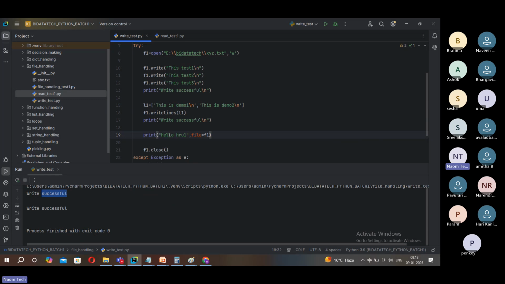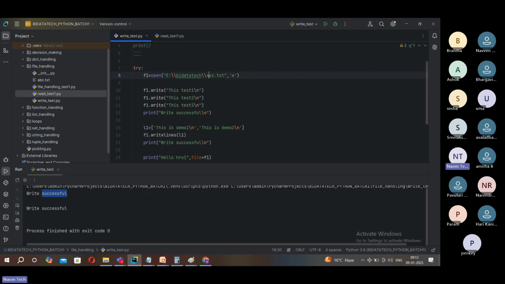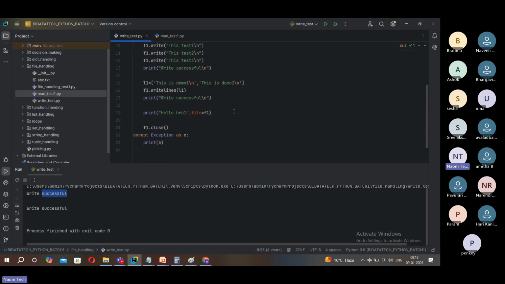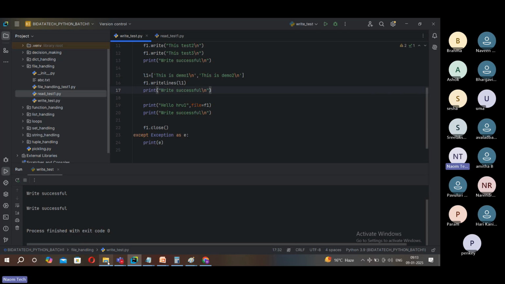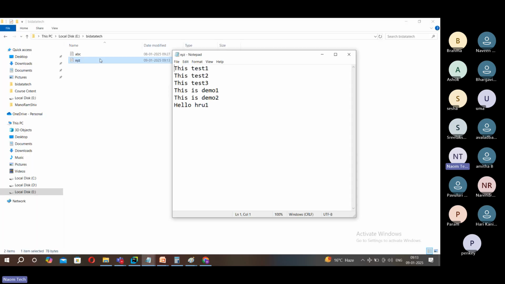Now whatever data I'm trying to print is printed to a file this time. Which file? This f1 file, which is nothing but xyz.txt. So right now, just add one more write successful statement and right click, run this. Now you go and check the file. You can see here, hello, how are you?